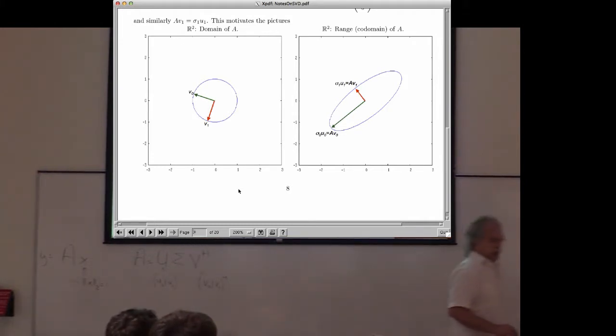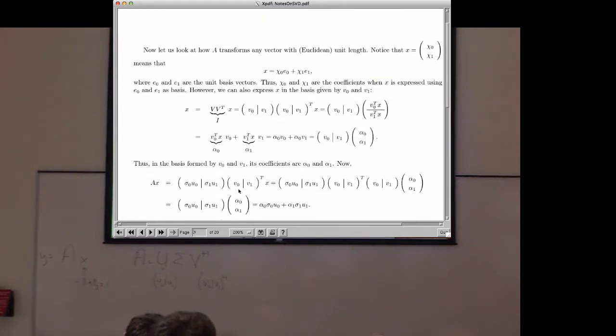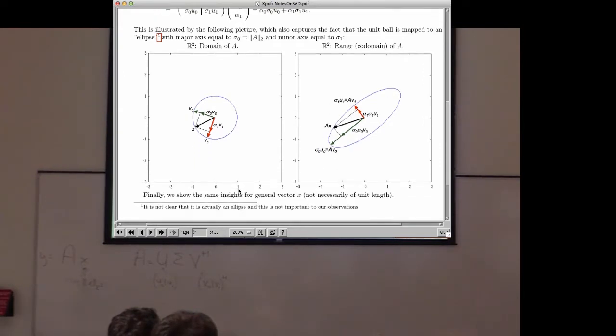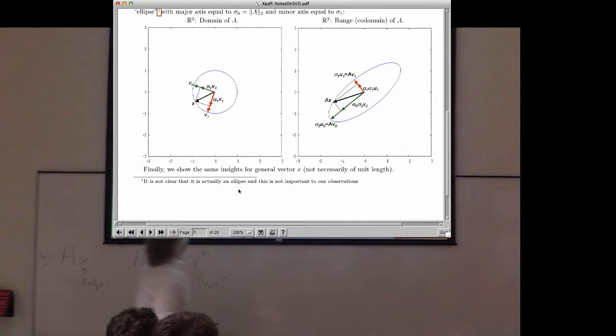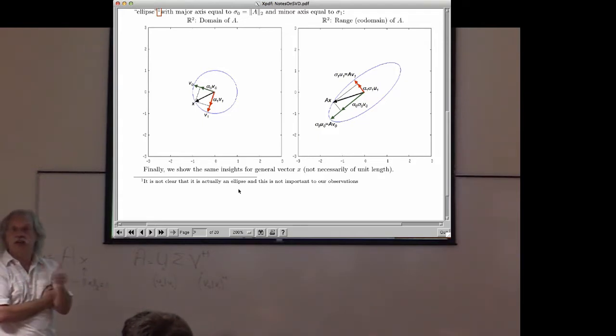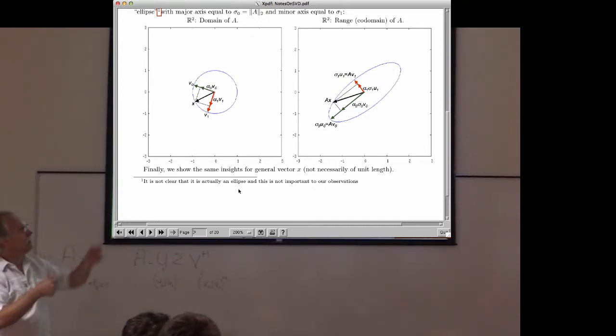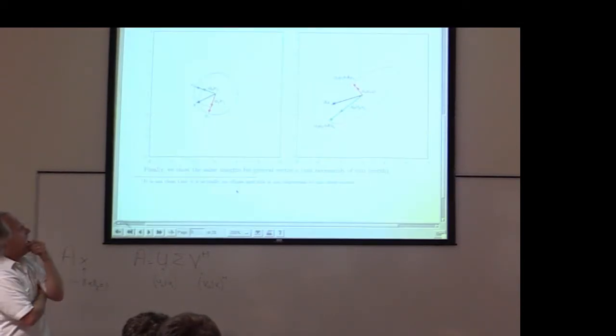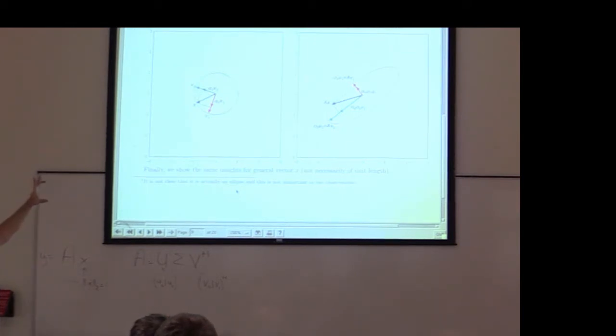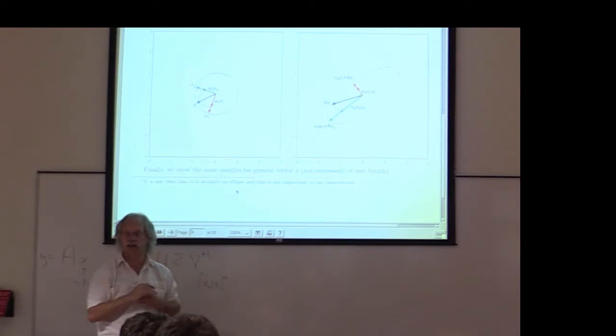Right? And what if now you look at any vector x on the unit ball? Notice that x can be written as a linear combination of V0 and V1. That's where the alpha 0 and alpha 1 come in. A times x, then, is the same linear combination, because it's a linear transformation, of the transformed vectors A times V0 and A times V1. That's what you have on the right. And what it says, therefore, is that the unit ball is transformed into this ellipse as you sweep around the unit ball. Obviously, this calls for a nice animation.